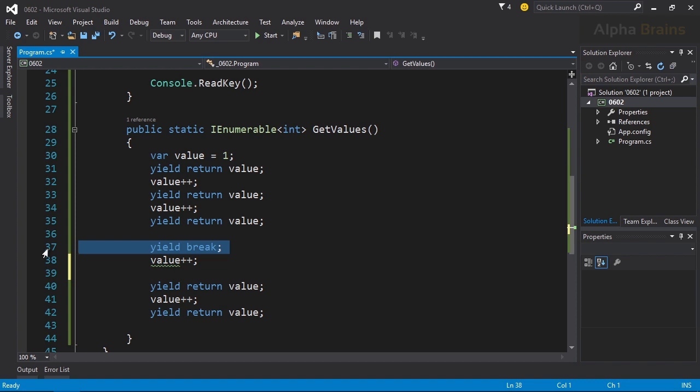Now, there are a few rules that we have to follow as to where we cannot use the yield statement. First, we cannot use them inside of anonymous methods. We can also not use them inside of methods that contain unsafe blocks. And we can also not use them inside of methods that have ref or out parameters. But other than that, we can use them just about anywhere that returns an IEnumerable. So that means inside of a method or inside of the get accessor of a property. So the yield statement was a very welcome addition to C#. Most developers rejoiced because it makes it very easy to create an enumerator.